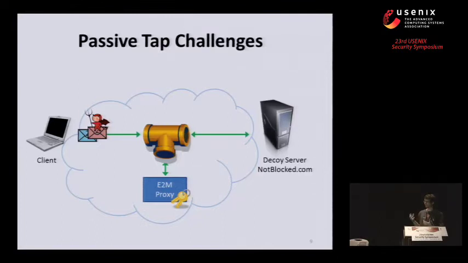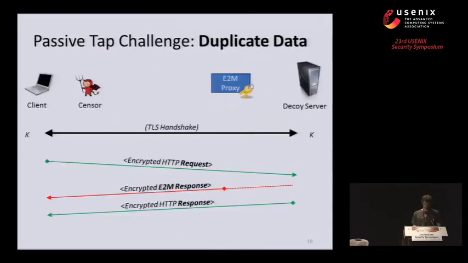However, at the TCP level, this is going to look very suspicious to the censor because the decoy server has apparently just sent 2 different messages to the client, and this wouldn't happen in normal connections to a decoy server. So we call this challenge the duplicate data challenge, and this is that when a client sends a request, it's going to get back two responses essentially, one from the end-to-middle proxy and one from the decoy server. And in the traditional end-to-middle proxy designs, we can block that using the inline blocking device, either by blocking the request from reaching the decoy server or blocking the response from the decoy server. But instead, in a passive tap design in TapDance, we have to figure out some way to never let the decoy server send that message in the first place.